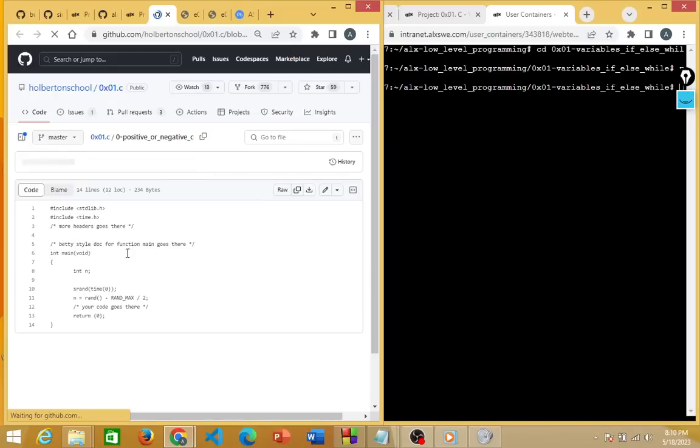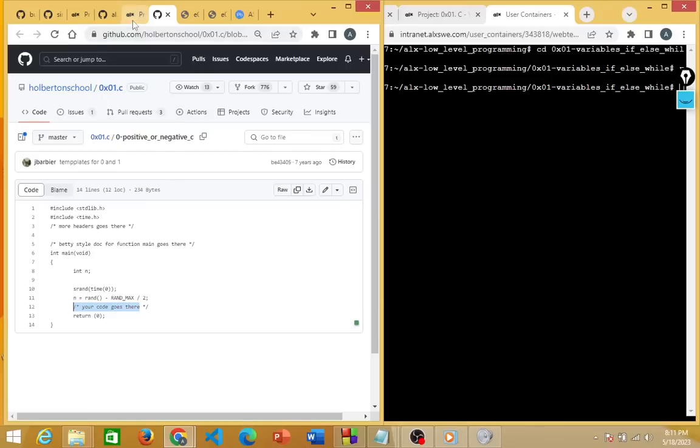Okay, so this is the source code you have to use, and again, these are the header files. I'm going to explain this in a short moment. And again, what you're expecting to do: you have your comment section here, this space between more headers and Betty style. Then these just remain the same. Where you're supposed to change again will be here. So basically, you are supposed to copy this code and then make some little changes. That is what you are supposed to do here.